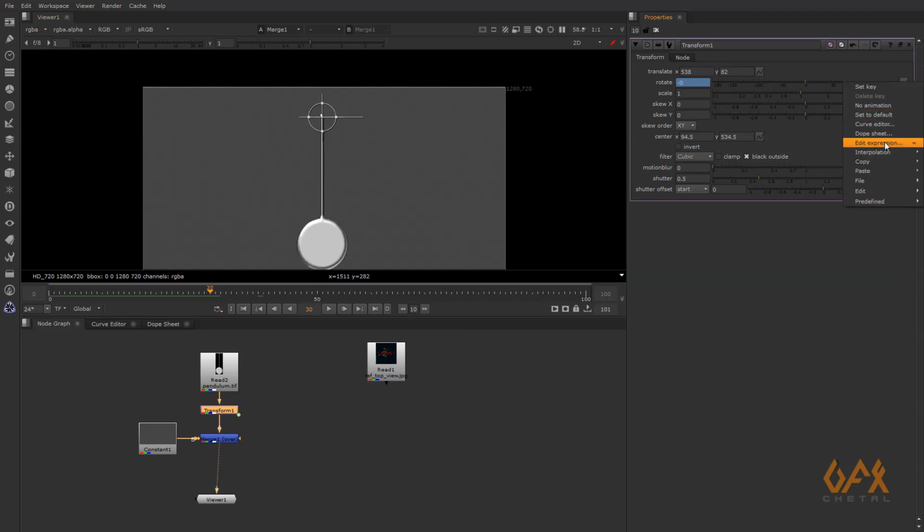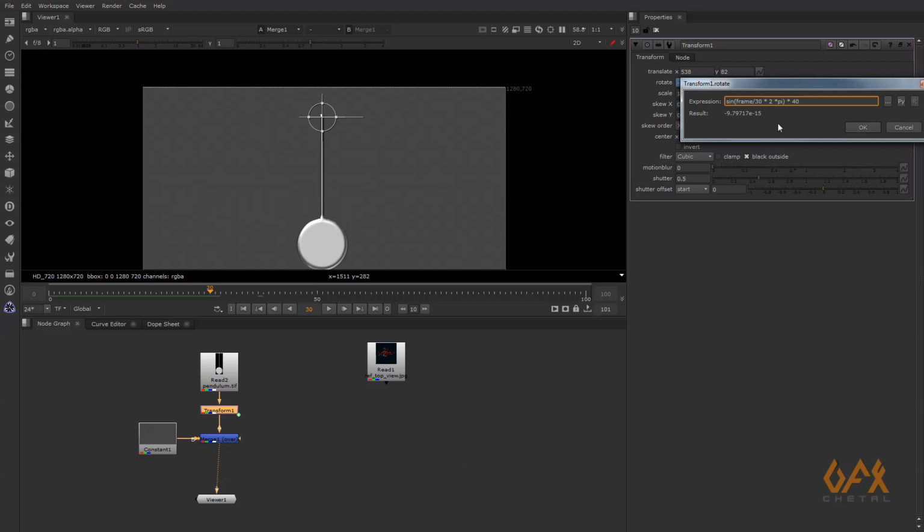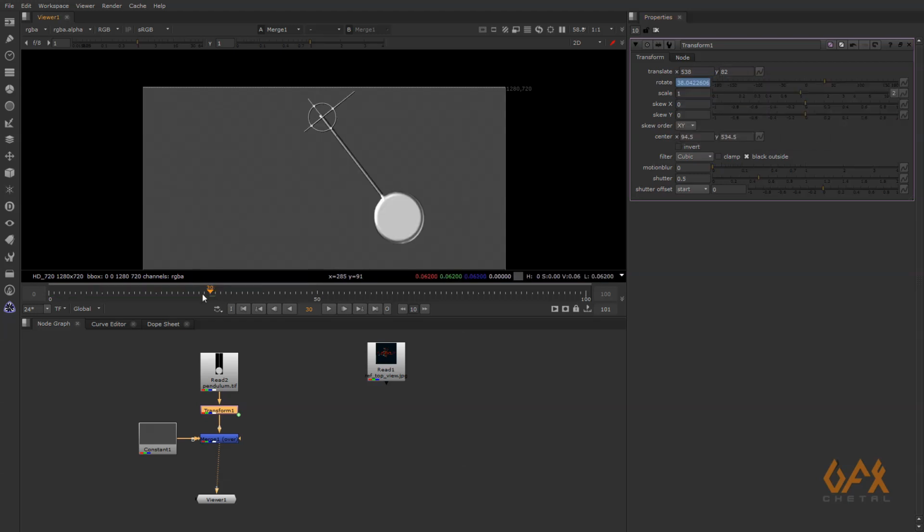Now I click over here, go to edit, and if I change it to 25, now you see the pendulum completes its cycle within 25. So this is the main formula which we can apply multiple times to animate the bird.